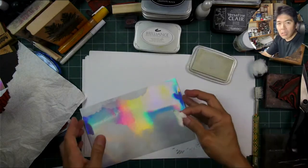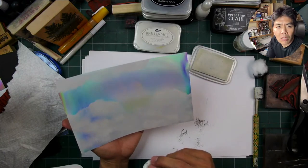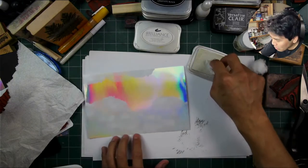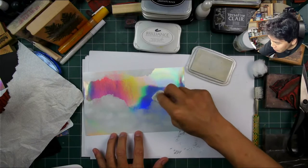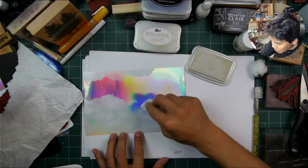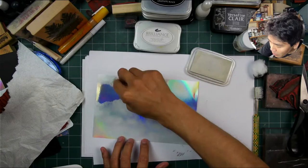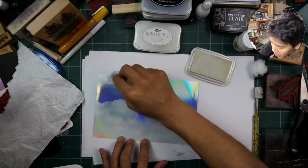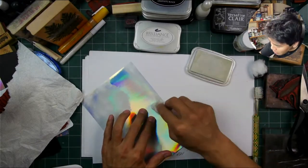Okay, so after you get that done like that, it creates a really pretty firm line. So what we're going to do is add a little bit more tone, kind of do it with a dry brush effect. There's quite a bit of ink still in my cotton ball. I'm used to being really, really dry, but that's okay. And I'm creating kind of this mistier type of look by going above and below this overhead cloud here.